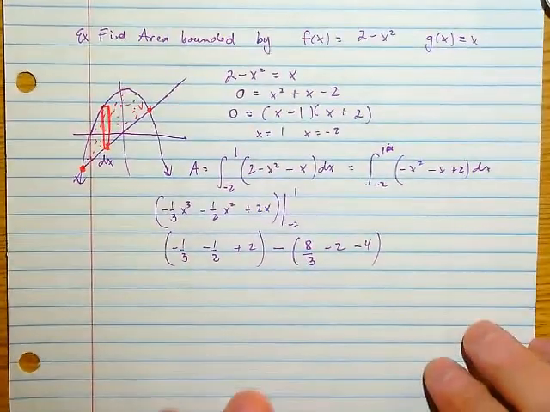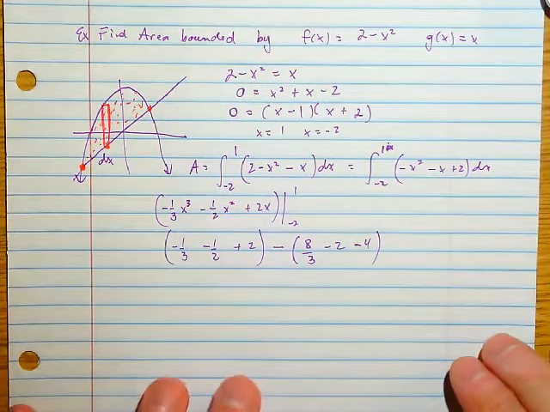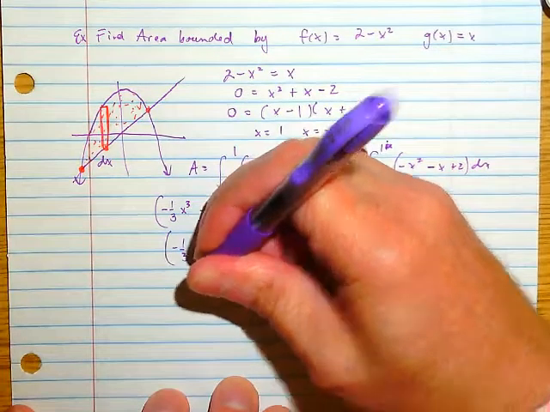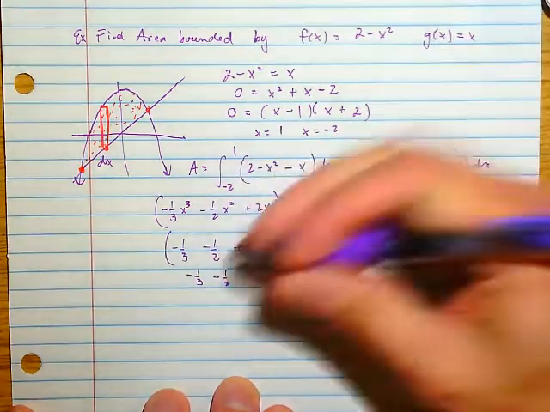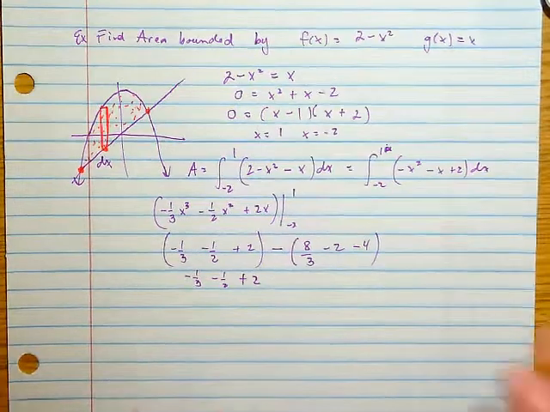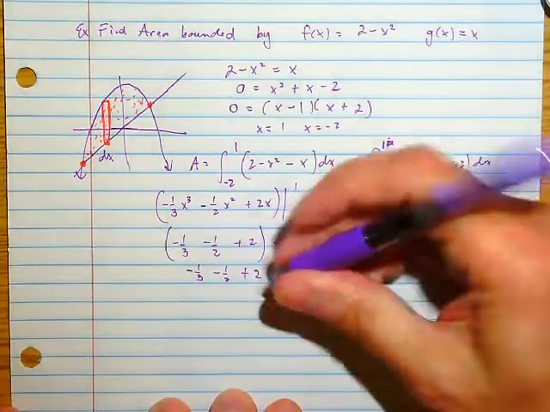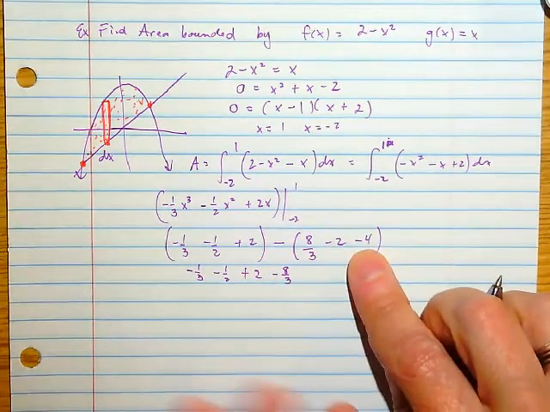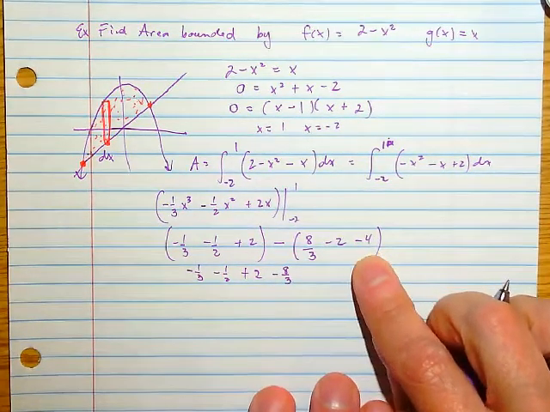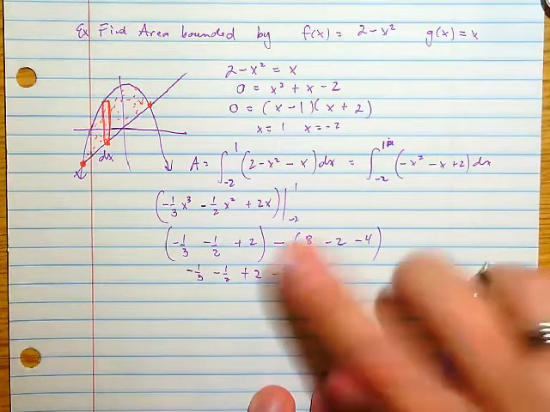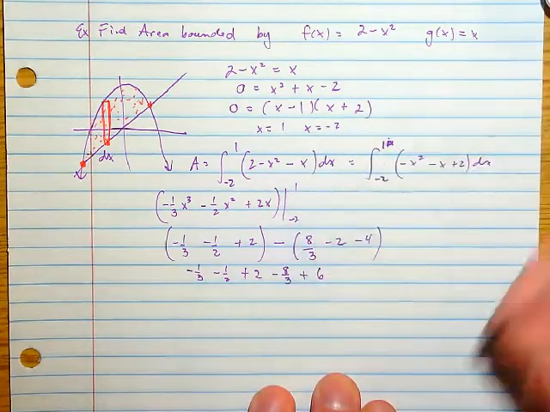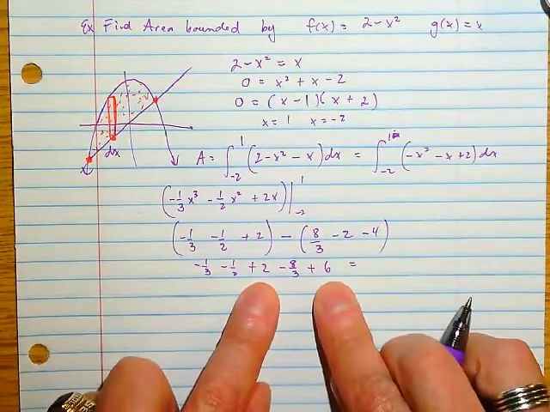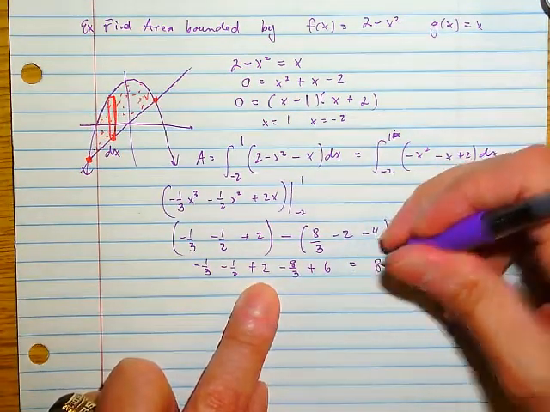Now some of you are saying, where's my calculator? The rest of us are saying, you know what? I bet if we combine like terms, we should be okay. Negative 1/3, cool. Negative 1/2, yeah, not so much. Plus 2, those are all not very like terms. Negative 8/3, okay. And I can combine those two. Negative 2 plus negative 4 is negative 6, but that's negative, so negative 6 is plus 6. Let's continue our combining like terms idea. 2 plus 6 is 8.